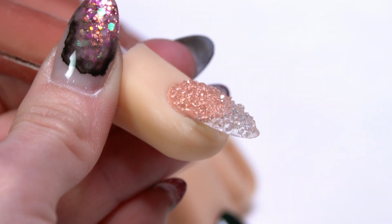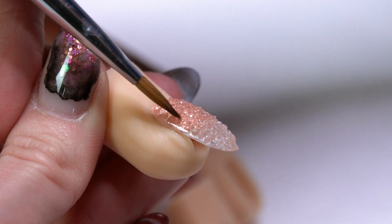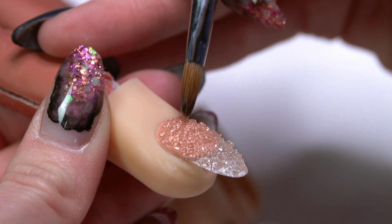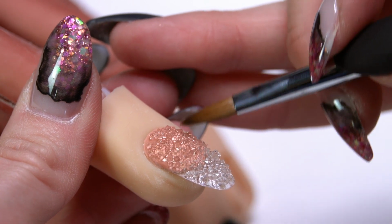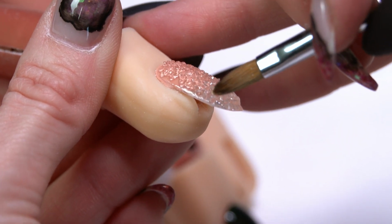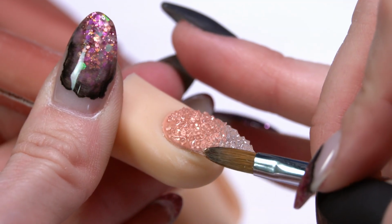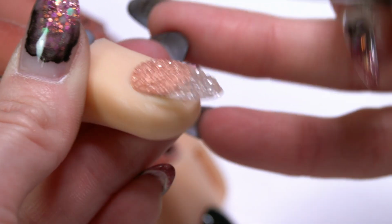All right, now again, you guys, this is something that is going to go on top of the nail. It's not going to go in the nail, so you're not going to cap this with anything over the top. That's why I'm using the Ultimate Finish top coat, because the Ultimate Finish is a tack-free top coat. So when this cures, I'm not going to have to worry about wiping off a tacky surface. If there was a tacky surface in between these crystals, you wouldn't really be able to get in there to get that cleaned off. If you don't clean off that tacky surface, it's going to collect dust and debris, and it's not going to give you that really good, nice high shine. So that's why I recommend using the Ultimate Finish.